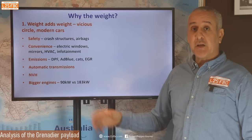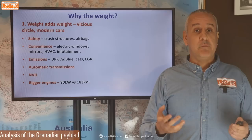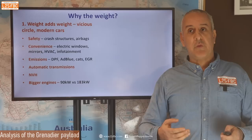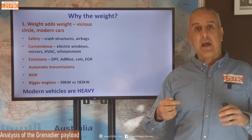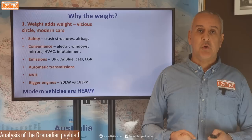The old Defender had a 90 kW engine — less than half the power of the Grenadier. The more power you need, the heavier the engine. If Ineos had put in a proportionally lower-powered engine — 110 or 120 kW — they'd have been panned for being too slow and wouldn't have been able to sell it. So they needed a powerful engine, and that's unfortunately heavy. It's a simple fact: you can't build a vehicle with a one-ton payload that is road-legal and emissions-legal and weighs only two tons. Those days are gone. Don't be mad at Ineos for that — but here's where I think they could have done better.